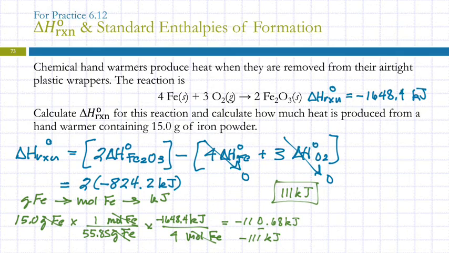Now, Mastering Chemistry, I don't think they're intentionally trying to trick you on this, but you'll feel tricked. I won't try to tease you with this on an exam. But if you come up with a negative number and there isn't that number with a negative in the multiple choice answers, that's why, because it says produced. Any questions?